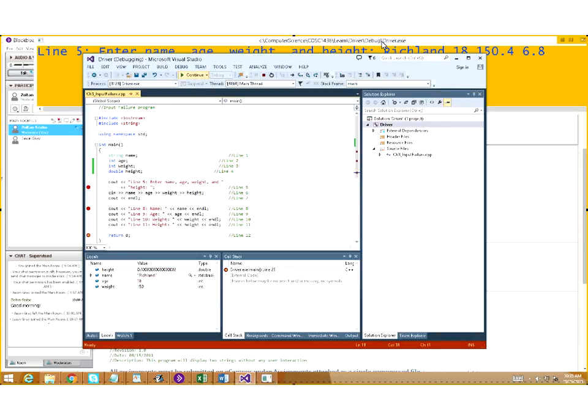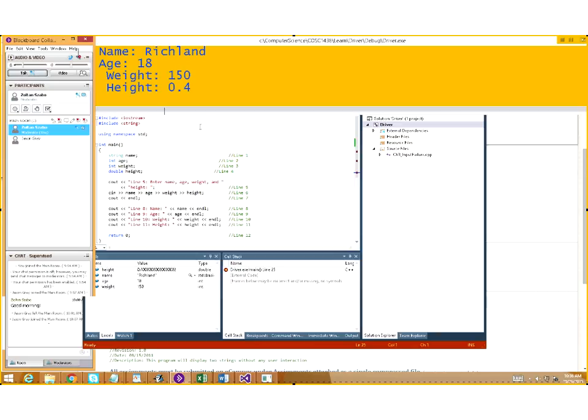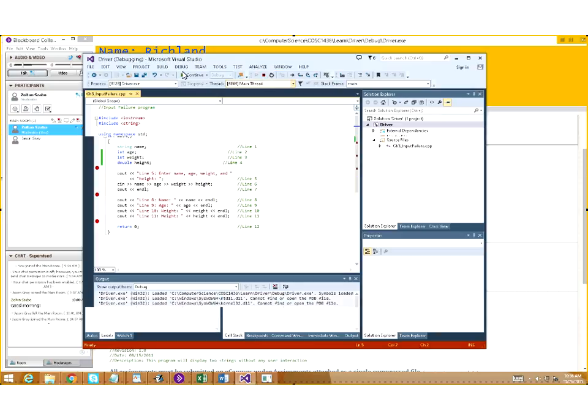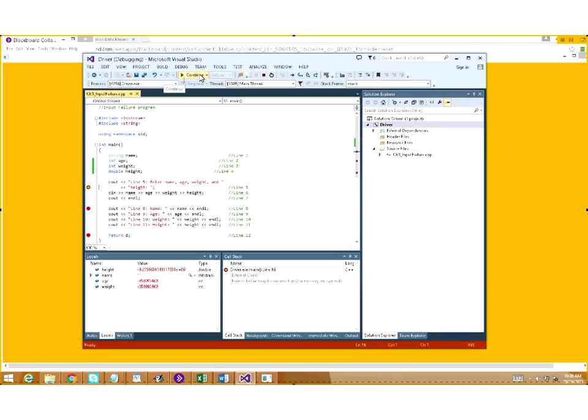Okay, so as we continue on, it's kind of strange that somebody says, okay, your height is 0.4, and that's not what my intention was. So if we don't understand how cin works, and we don't understand data types, we don't understand what users will type in, then we might have some strange results in our programs. Okay, so let's do another example.